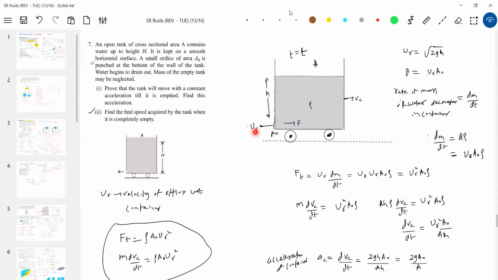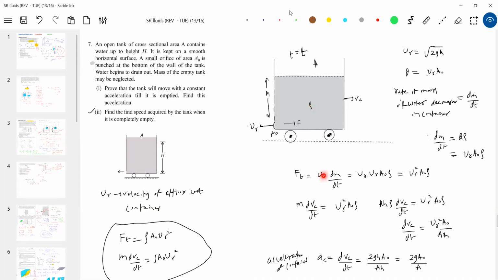Velocity of liquid, emerging liquid with respect to container. So I'm using this one. Go back to the variable mass concept. From there, this equation is brought. Am I right? F equal to rho s v square. From there only, since the container was at rest, the expression simplified to rho s vr square, or rho s v square here. Now the container is accelerating.